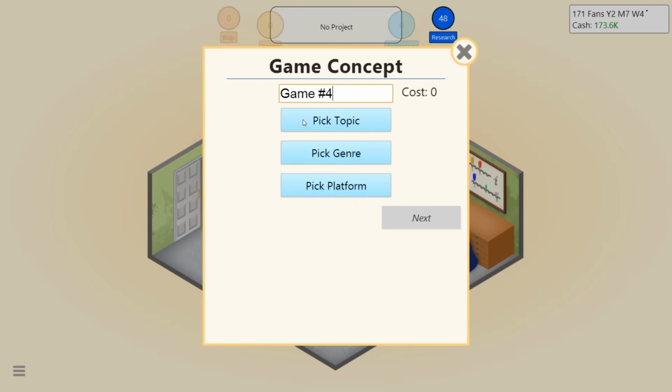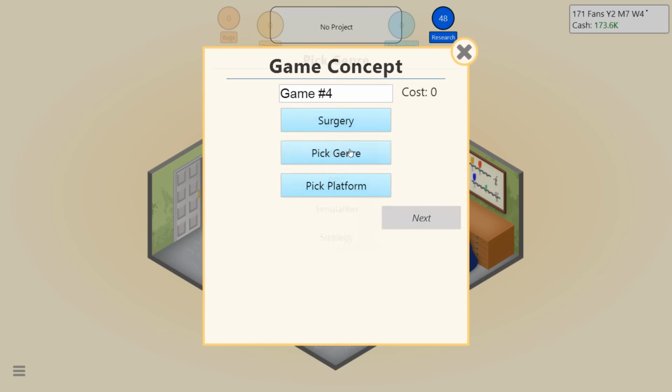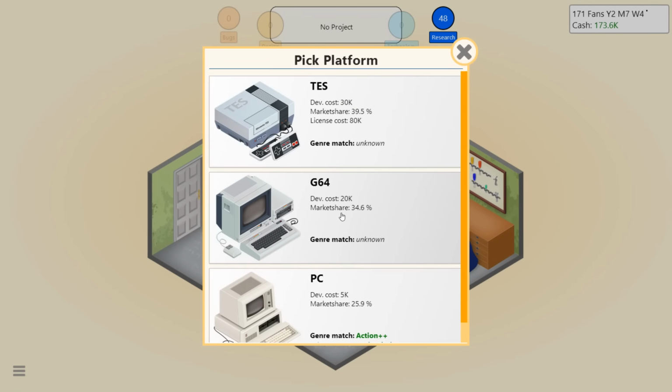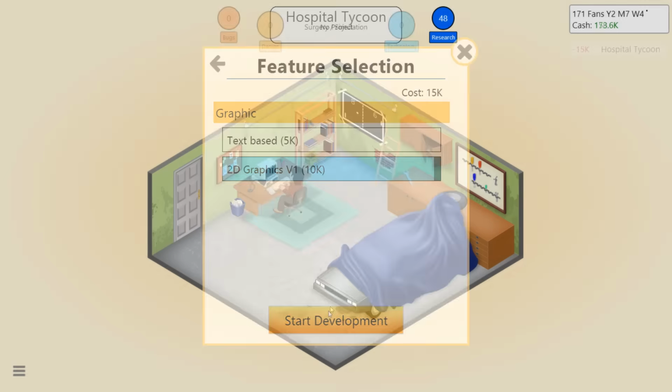So let's develop a new game. Right, just a quick one. Alright, what can we do? We can do surgery. Do another simulation. We're gonna be known for simulation games. Hospital Tycoon. I want to do the test, but we're going to do PC for right now. 2D graphics.